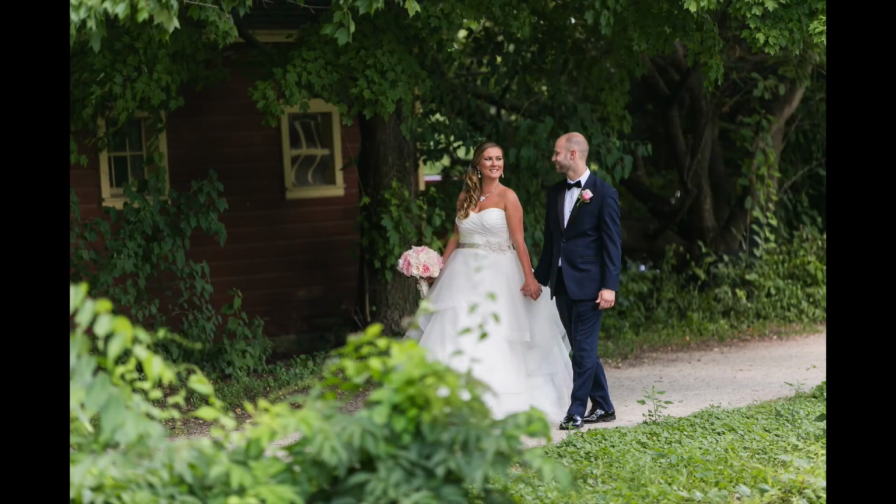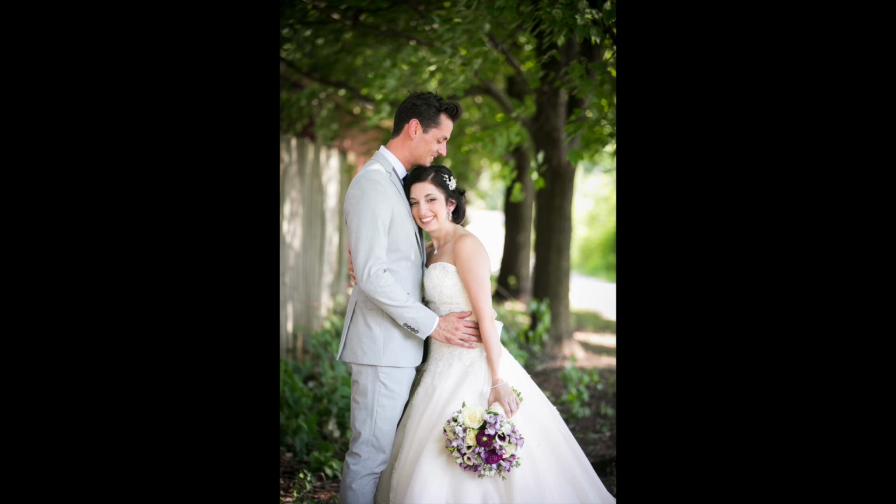And I like to start with those walking shots sometimes because it just gets everyone in a more comfortable space to start with portraits. It also mitigates that "what do I do with my hands?" question and knowing how to pose, because if you're not thinking about it and you're just together with your favorite people, you won't have to think about posing and it will look perfectly natural, which is always the goal.